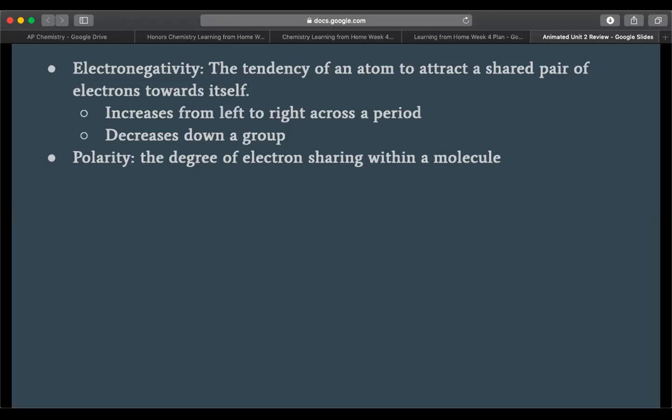Polarity is how well are you sharing? Remember my whole definition of sharing was what you do with a Kit Kat. A Kit Kat comes with 4 pieces. You can equally share and give 2 pieces to somebody and keep 2 pieces to yourself, or you can unequally share and give 1 piece to somebody and keep 3 pieces for yourself. That is all considered to be what? Or you can take a bite out of them while they're still connected and have them all for yourself.